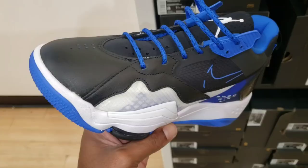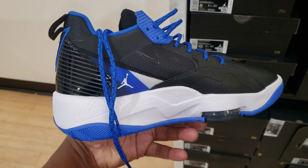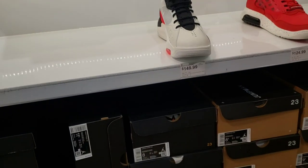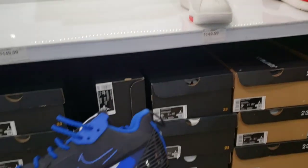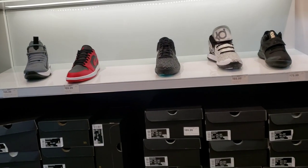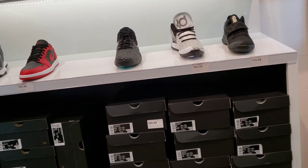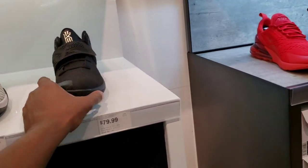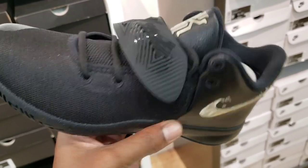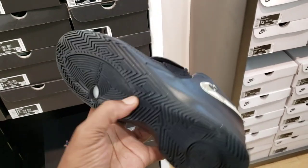I've been selling a couple of these on GOAT. So I'm here at WSS — these look better in this colorway. Jordan Zoom 92, $149 is the retail. They got them in a couple colorways too — not so much a fan of those, but these ones are not too bad. Let me know if you guys agree. They have a pretty good selection here — Witness 4s, LeBron Witness 4s, Jordan 1 Lows, the Reverse Bre, as well as these Flytrap 3s.